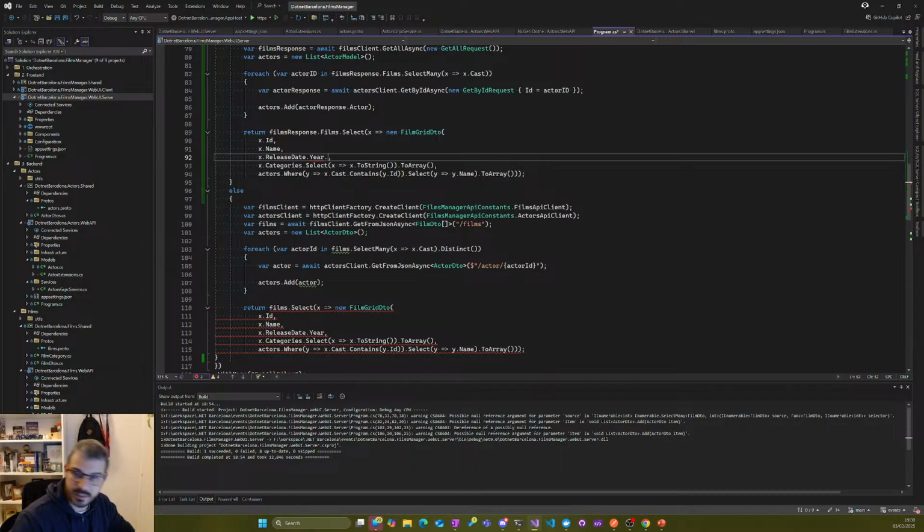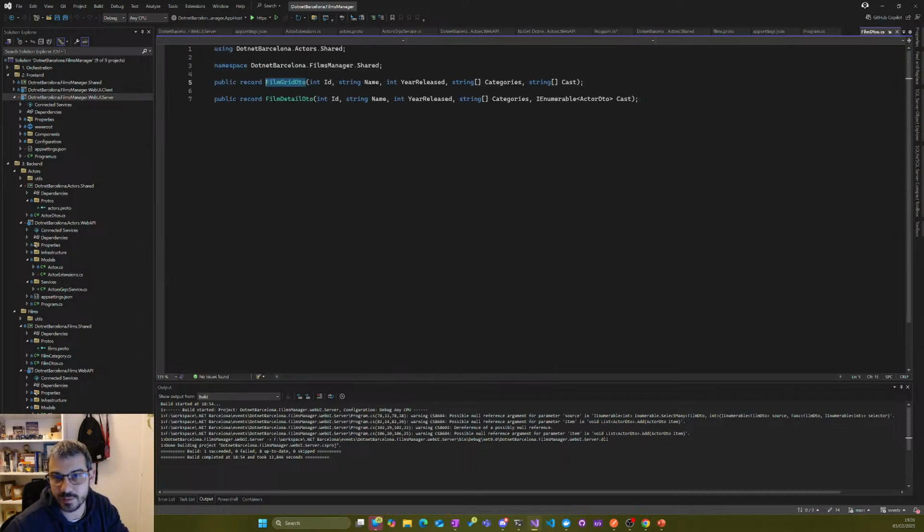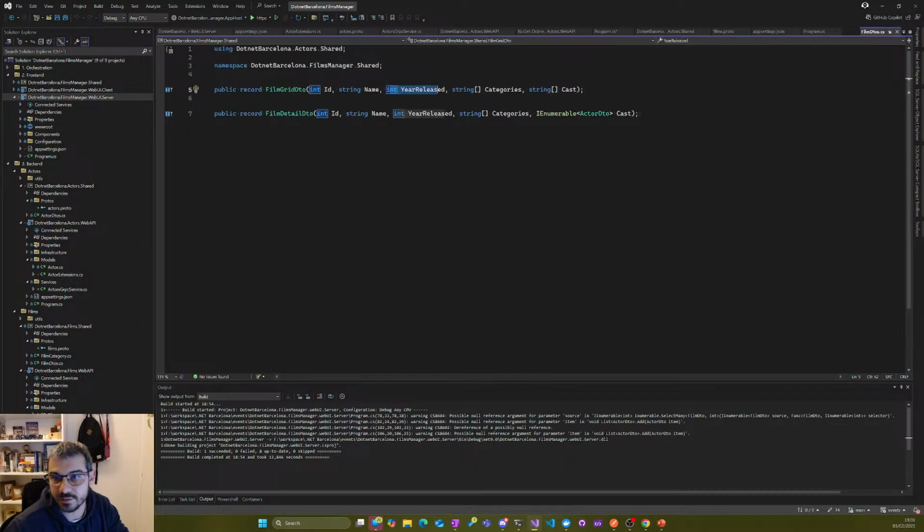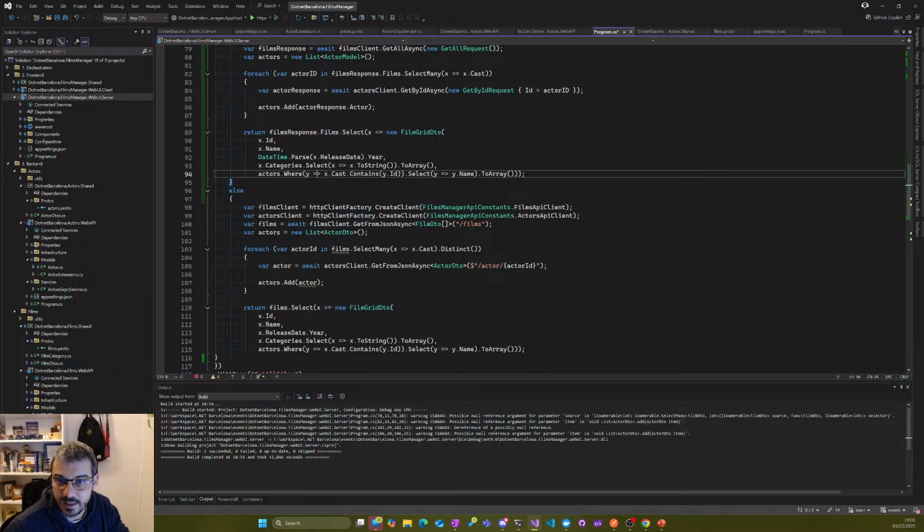Okay, release year dot, in that case it is a string, and we have to parse. So DateTime dot parse this, and we only need the year because in that specific object we were just showing the release year and not the date type. And for the rest of the things we can use exactly the same.